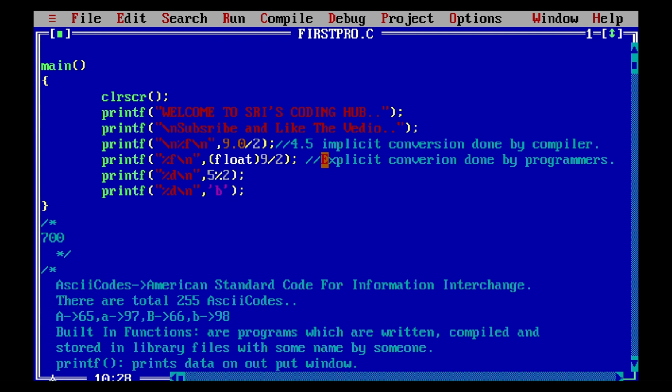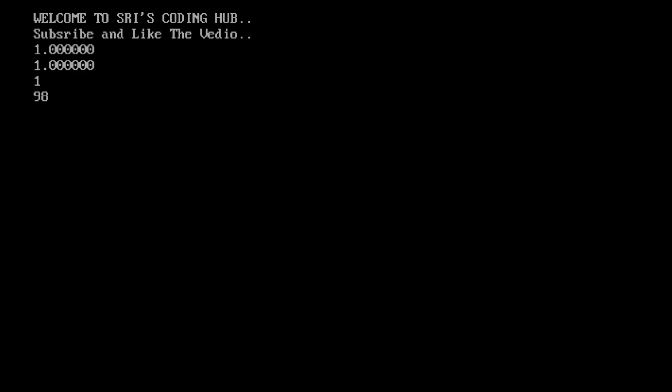Now this is the reason we are getting the output as 98. Here %d stands for integer, so it tries to give the output in integer manner, in number format. But we gave the input as a character in between enclosed single quotations. The character we defined is b. Now it searches for the ASCII code of b, which is in the form of numbers. The ASCII code for character b is 98, so that is the reason we are getting the output as 98.